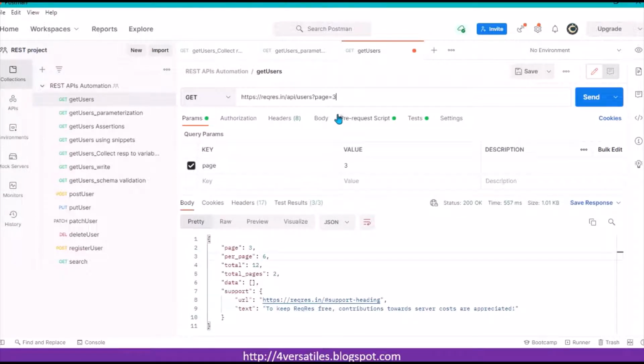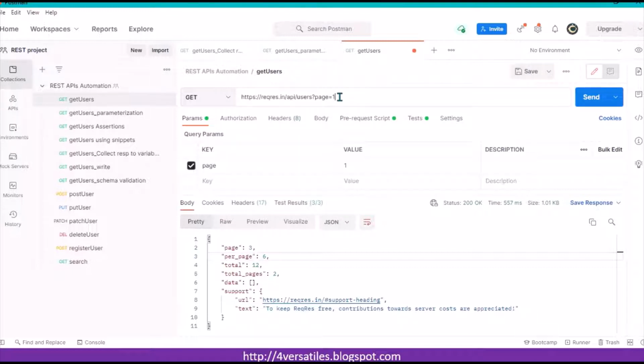no, right? So basically what you do is you'll see the factor what is changing here. So you will get an idea that you want to pass a different value each time at this point. So the idea is that you replace this with a variable so that using that variable you can pass a value each time when you run the request. The basic idea is to replace it with a variable, and the variable will take different values when it is run at different points in time, instead of every time editing this field as 1, 2, 3 and so on, right?